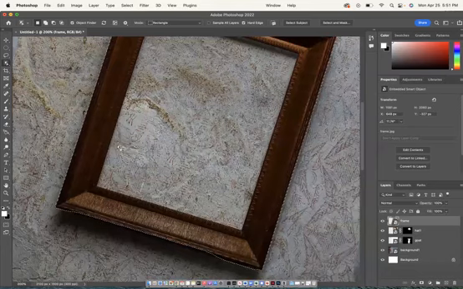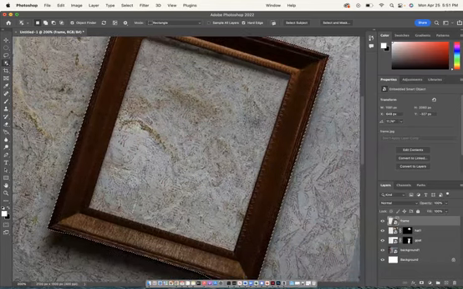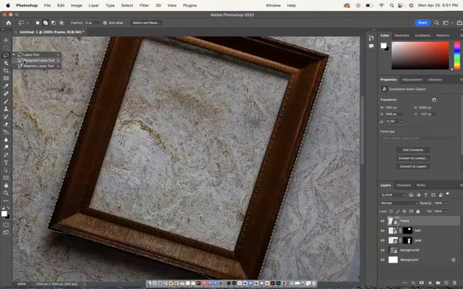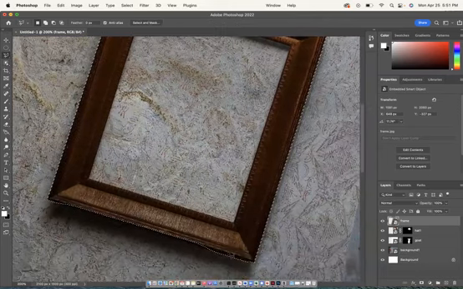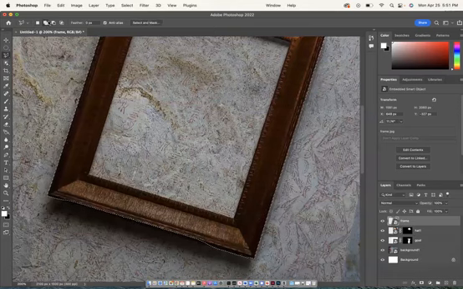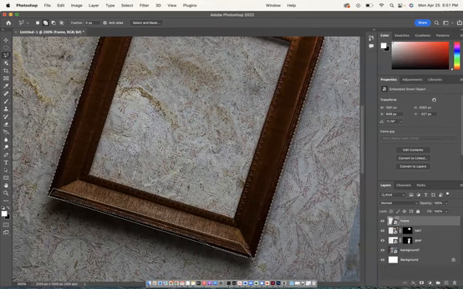Since this is a straight edged object, the object that has straight edges only, instead of using the standard lasso tool, I'm going to use the polygon lasso tool. And first down here, I'm going to go up to the top of the screen and click the add to selection option. That's the two white squares intersecting. Start down here. I'm just going to drag a straight line across and basically just make a big old loop saying, actually, I want this whole section here included, please, in my selection.